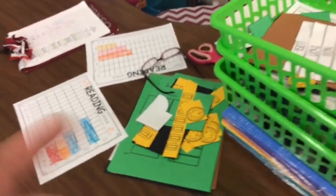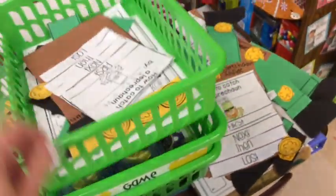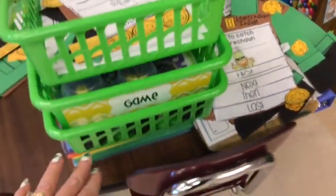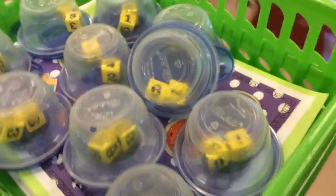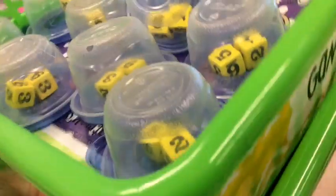If I didn't test them, they put their level there. Here is, these are our baskets of things. So this is the morning basket that has some people's stuff in it that aren't here. Here are the dice cups. There are the pots of gold I need to put away over here. Walk with me. We're going to go over here and put them back over here because we'll need them for tomorrow. Okay, here we go. I don't have to get them out again.